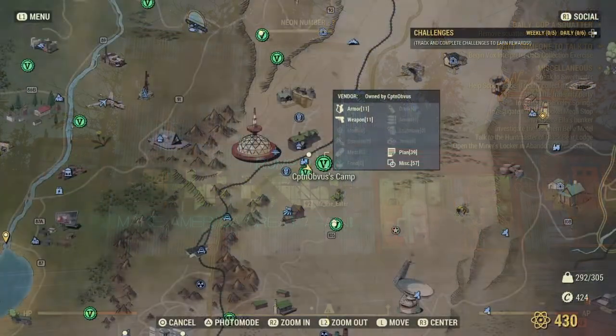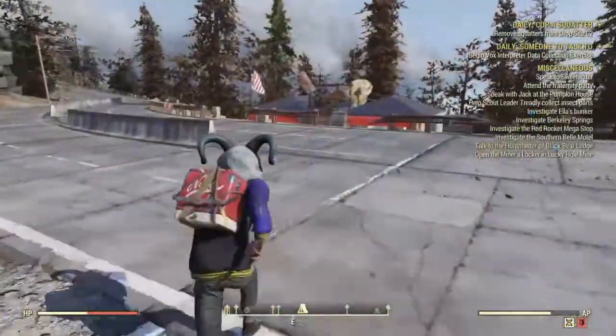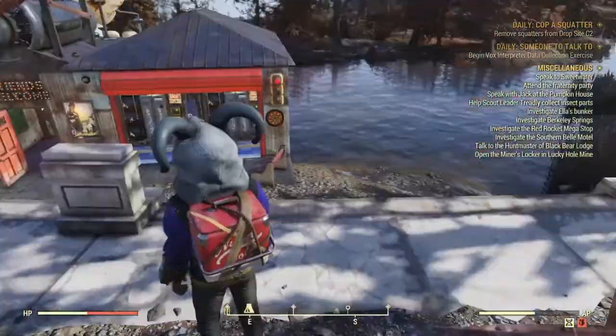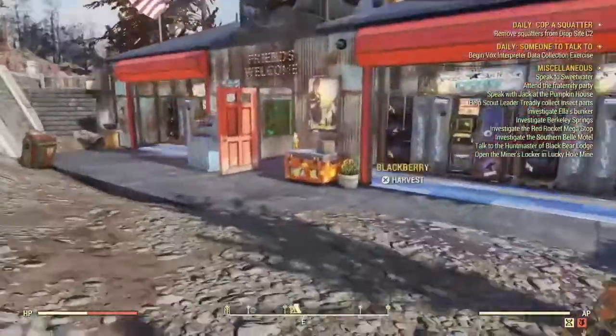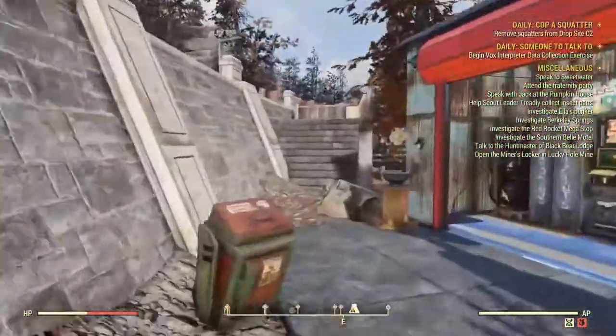And we're moving on. Now, if you are still here, we are at Captain Obvious Camp. Now, Captain Obvious Camp is pretty freaking cool. Friends are welcome. Yes, indeed they are. Now, we head on to his camp, and yeah, this is very, very nice.